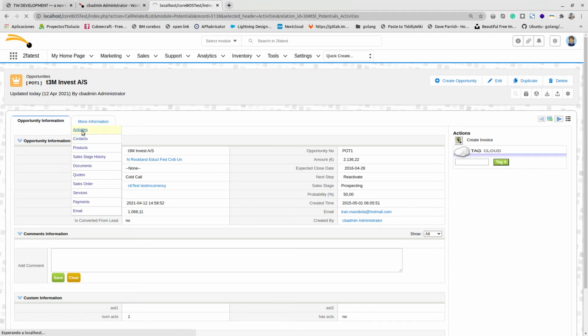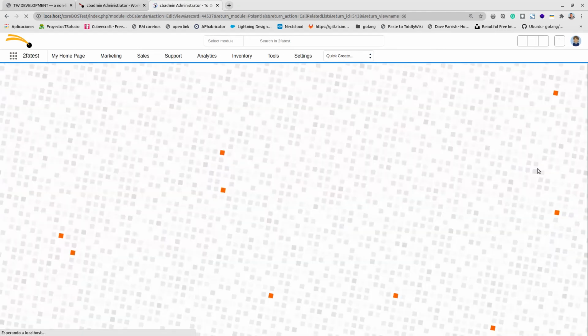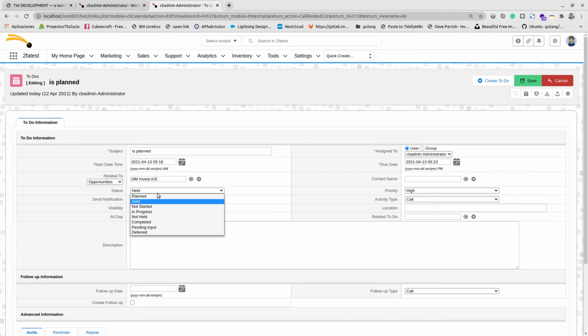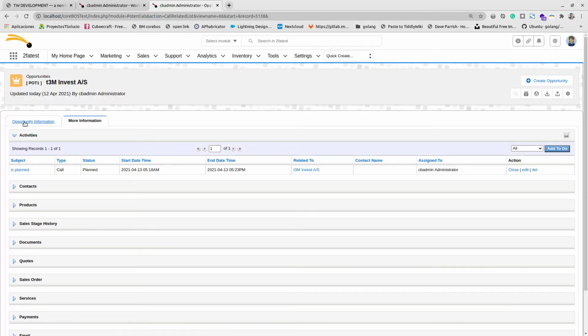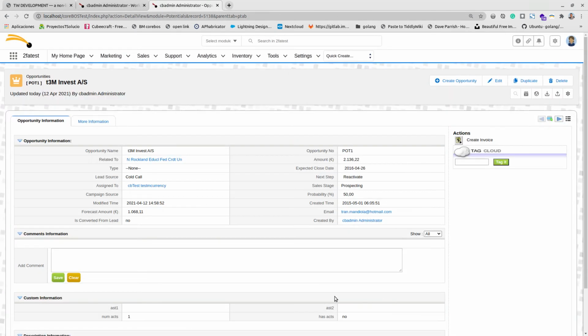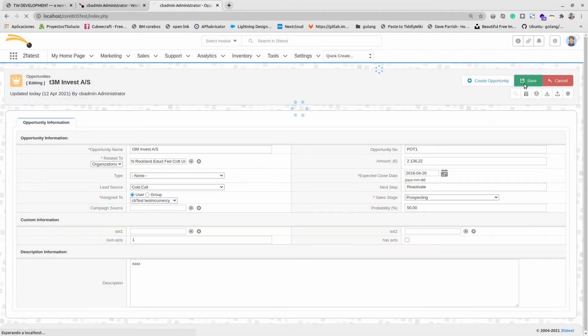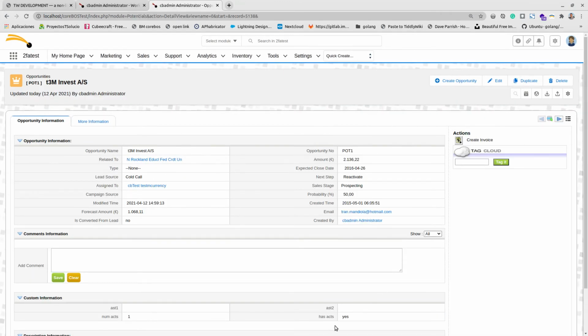If I edit this and I set it to planned, and we go back to the opportunity, note that it has not been updated, and we have to fix that. But if I edit and save, it calculates and it says yes. Okay, so this is working correctly.